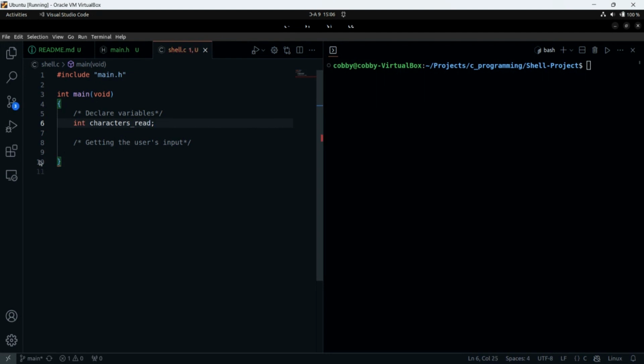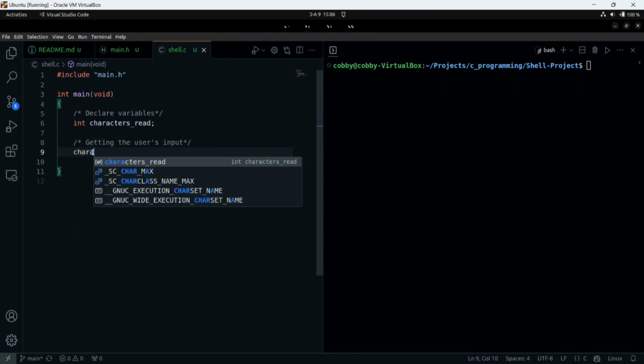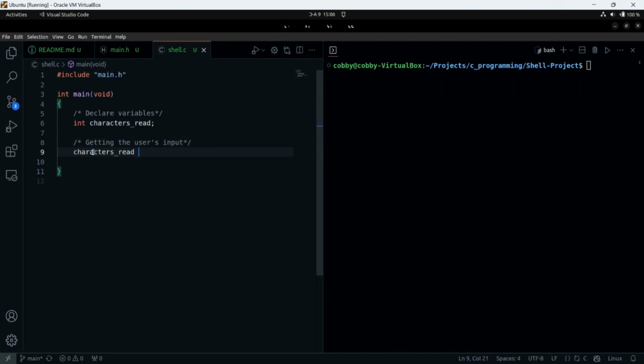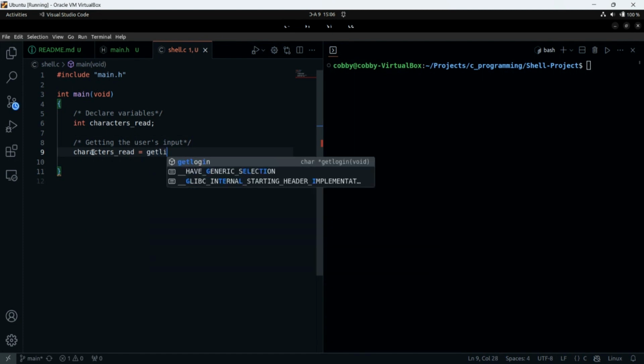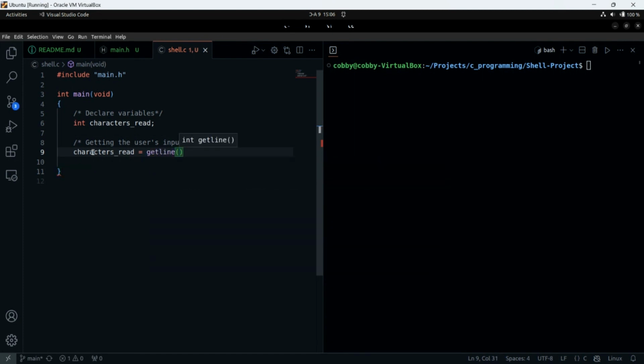Okay, and then we are going to save that. So let's say characters_read is equal to getline. Then we know that we'll be passing it into the line variable.